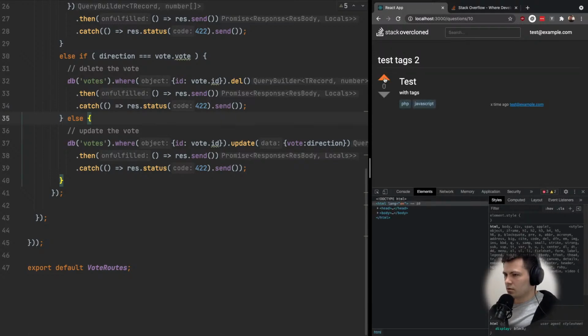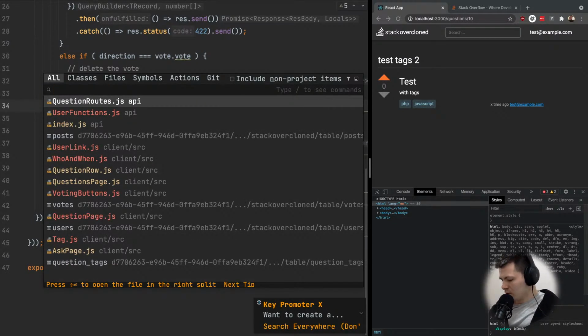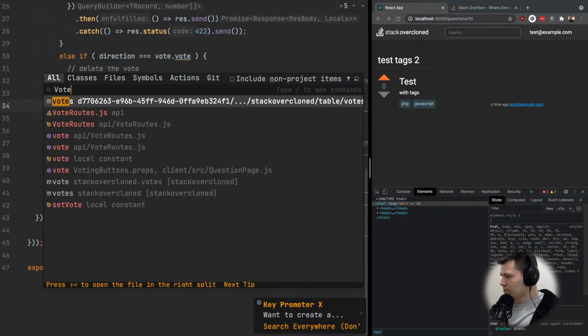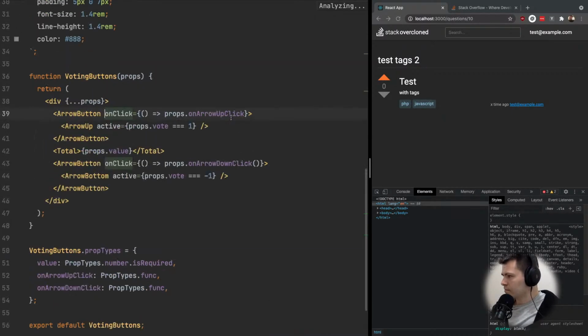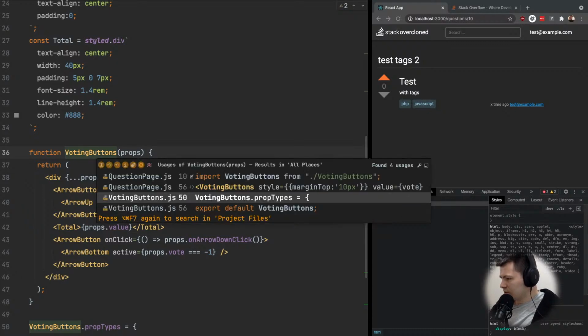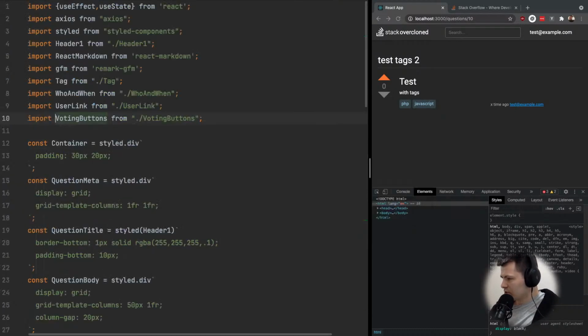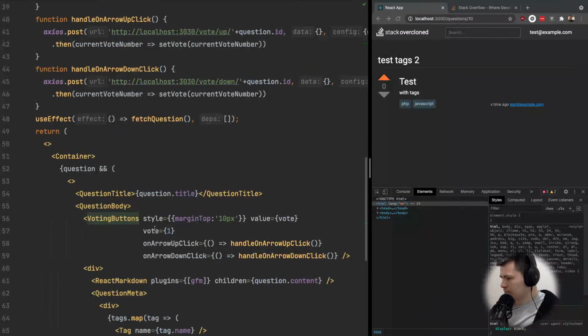So now I will go to the vote component. It's called voting buttons here, and let's see where it's used. It's used on a question page. We pass the vote that it's 1.